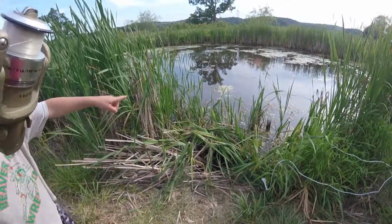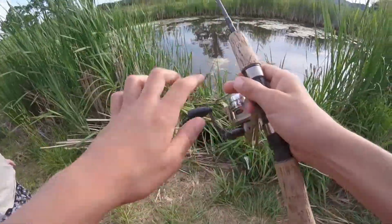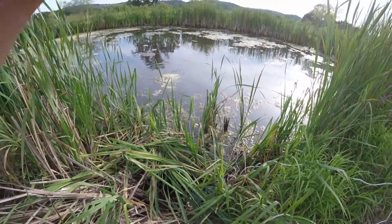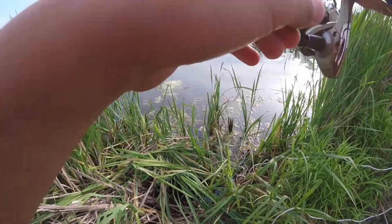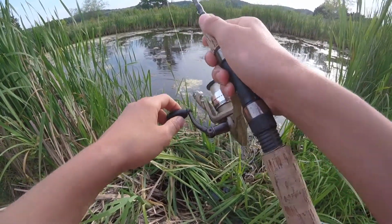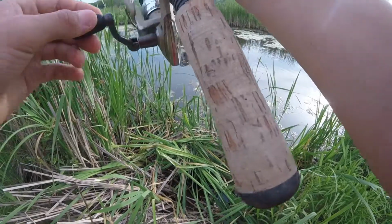What I'm just doing is I've just got a sinker and a little hook. I'm just casting it out and jigging it on the bottom. That one came off. Just had it though. There we go. Banger cast. Throw some right in there. Oh yeah. They're definitely going for that.